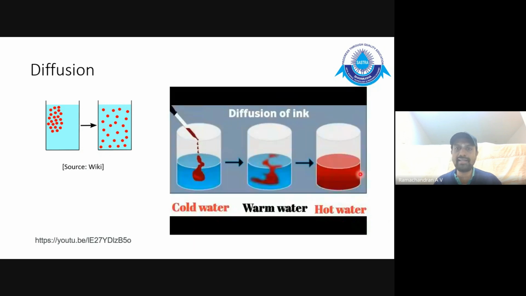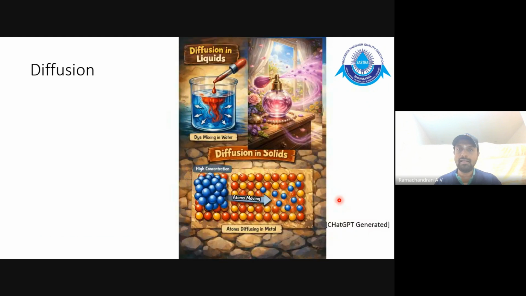Or even you can take another example, the same one, but one thing you have to note here: when it is hot, it spreads better. Okay, please note this one. When something is hot, it spreads even faster. Please note this, maybe in a notebook. And then we have seen diffusion in the solid.